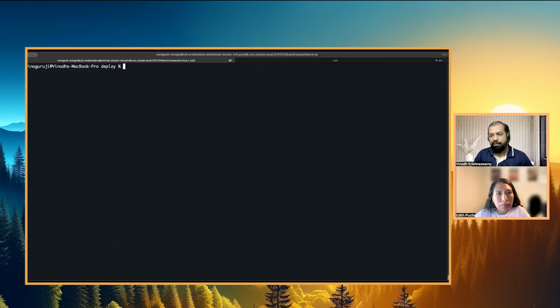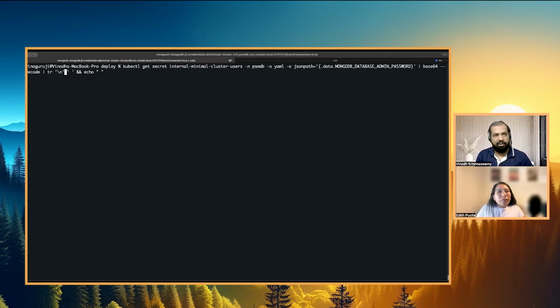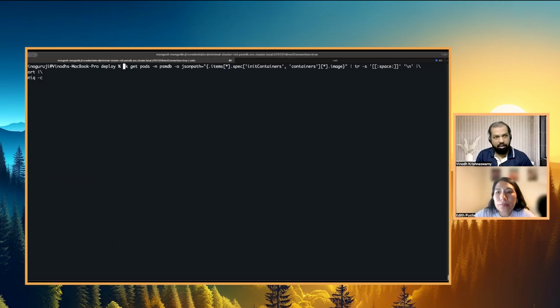And for example, if you want to see all the images that you have downloaded with your deployment, there is a command. One second, let me get that. Okay, so this is the command.